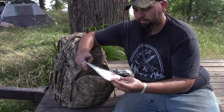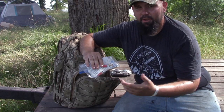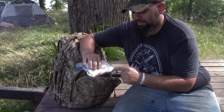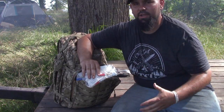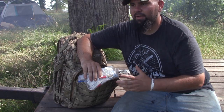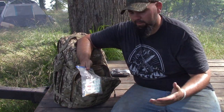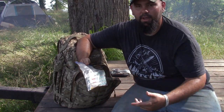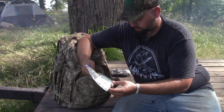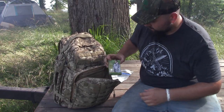Then I've got my medicine bag. In this medicine bag I've got alcohol prep pads, super glue — that's going to be for cuts and stuff like that — Tylenol and ibuprofen. Every other month I take the Tylenol and ibuprofen out and change them over, because they do have a shelf life and will expire, and you don't want to be taking expired medication. I also have band-aids and Neosporin antibiotic ointment.